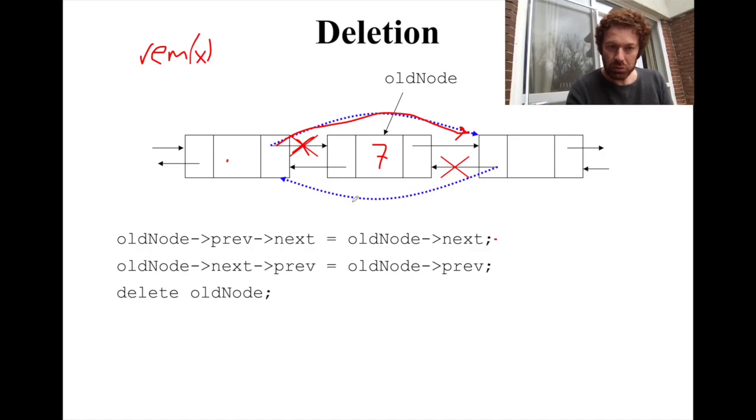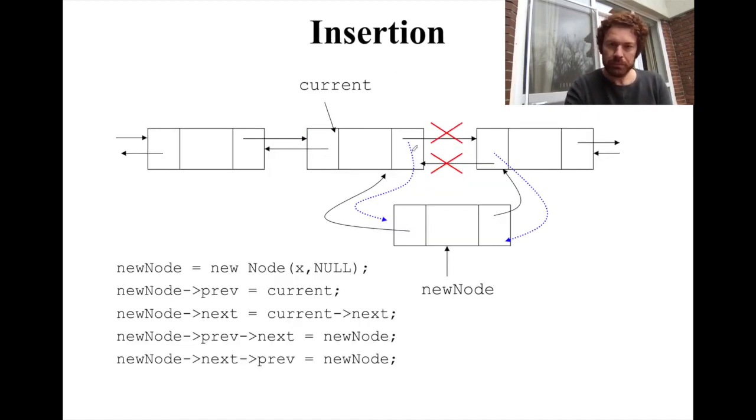I am not done though. Now old.next is this, and the prev of it is this black node. I don't want it to be in action anymore. I want that prev to be equal to old.prev. So I will activate this blue arrow now. And finally, I get rid of this memory, the old node, so all this data goes away from my memory as well as these little pointers.